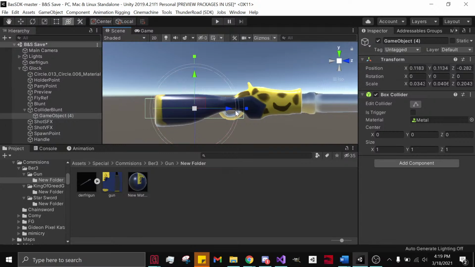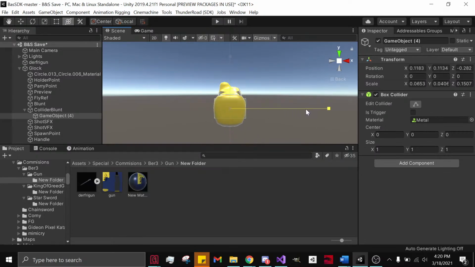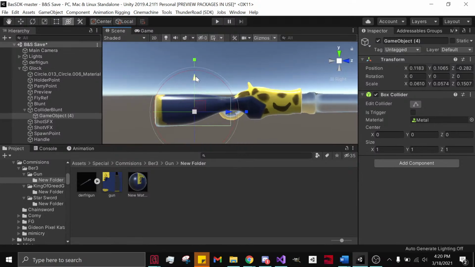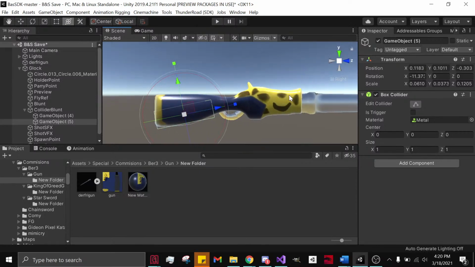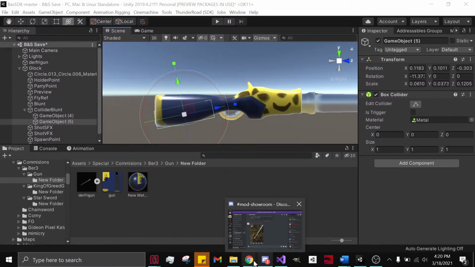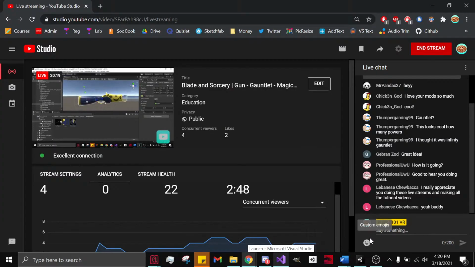Box collider. Does not need to be perfect, but it needs to be good enough to get the job done. Now let's shrink this part right here. Duplicate it. The one thing I will make sure to tell you guys is when you're making a model, just try to cover at least the basic portions of it. Don't forget that nobody's going to be feeling their fingers all throughout the model to see if you put on the colliders correctly, which is something that took me a little while to learn.